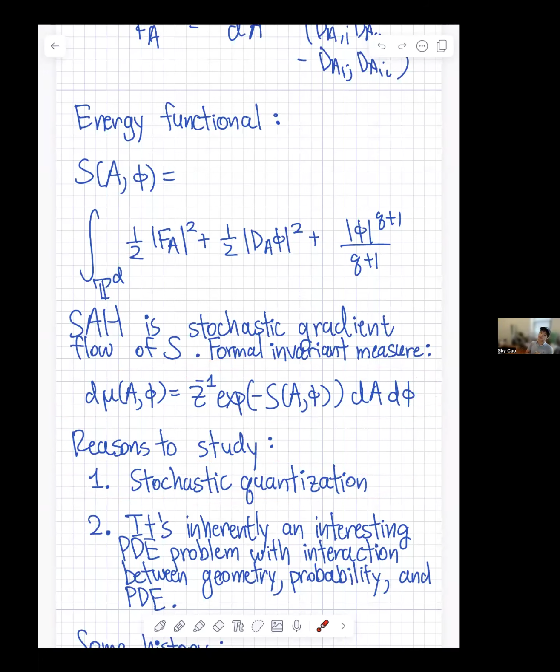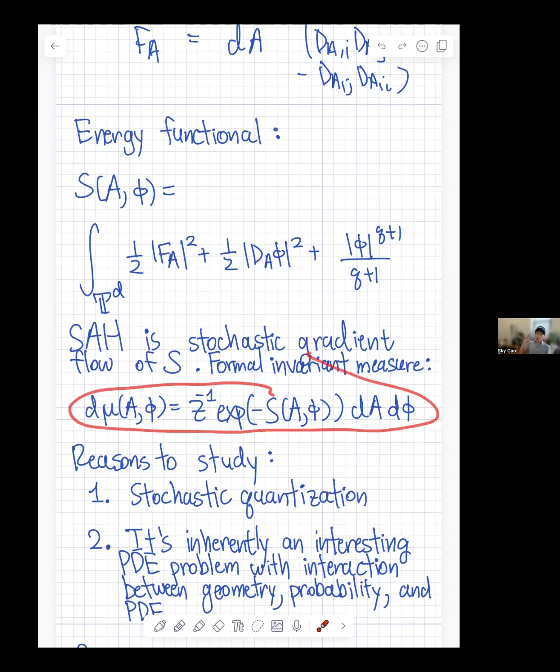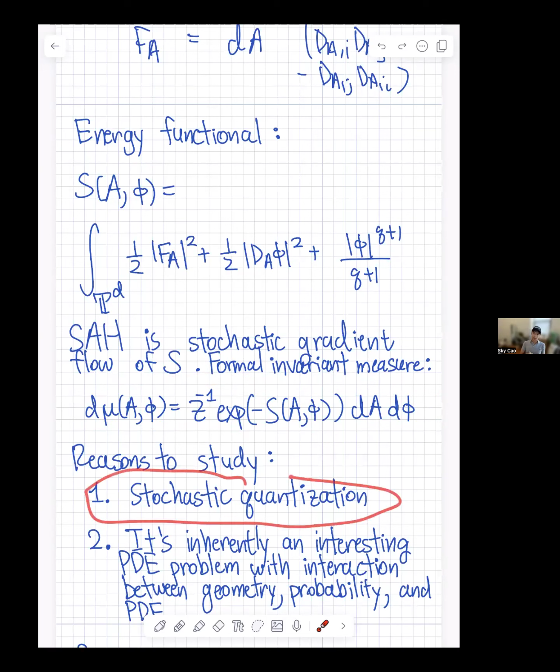And so that's one of the main motivations to study stochastic Abelian-Higgs, because it's related to this Euclidean quantum field theory, this invariant measure, which is something you would want to study from the math physics point of view. I should say that for Abelian-Higgs in 2D, the measure itself has been constructed a long time ago, like 40 years ago, by Brydges, Fröhlich, and Seiler. So yeah, this measure has been constructed, but our global result gives a new construction, I would say. So that's via stochastic quantization.